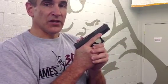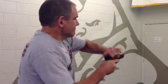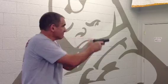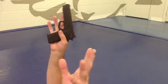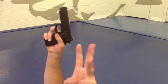That guy, I don't know, could have taken off, dropped his weapon, fell down, whatever. I don't want to automatically shoot. That is how you do a classical type 3 malfunction clearance. Okay, there you go. How to clear a type 3 malfunction.